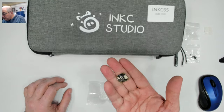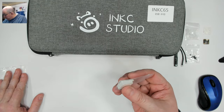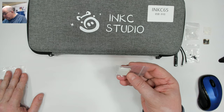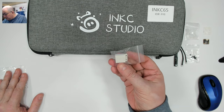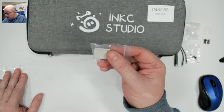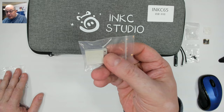We have our USB-C daughterboard. And we have a little metal badge that looks to be a similar size to the daughterboard, but we'll have to see where it goes. That's really cute. It's got a similar little piggy emblem on it.